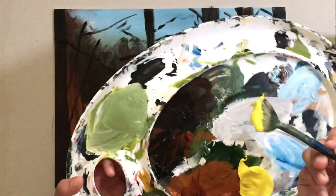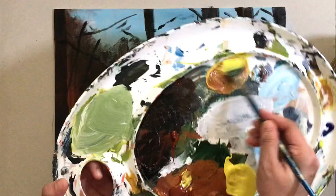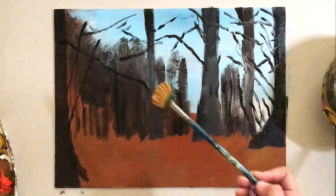Pure yellow, like this, mid yellow. I'm gonna add a tiny bit of burnt sienna. All right, like this. And again, yellow. Just adjust the color until you reach this creamy color. And then I'm gonna use this to start creating foliage.